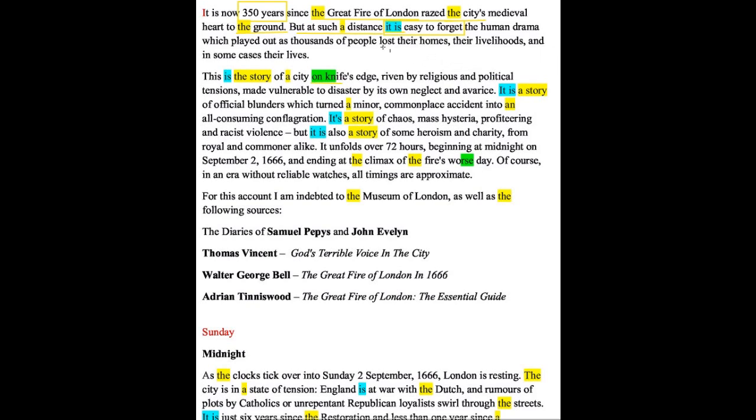Okay, now we'll see this idea a few times in this text, which came out today, the 5th of September 2016. I have highlighted the it is to show you these existential clauses, and I also wanted to highlight that this is counterintuitive. Look at these sentences. This is the story, so we start with the story, but then we get it is a story. Look down here, I'll change the colour to make it really clear. This is the story. It is a story. It is a story. It is also a story. Now look at that. They're all is and then indefinite articles, but the first one is the.